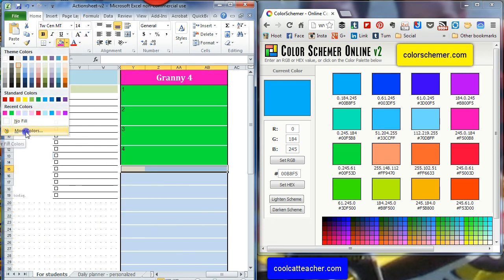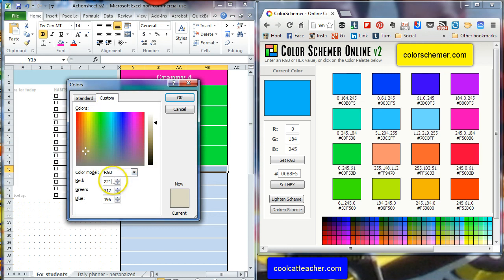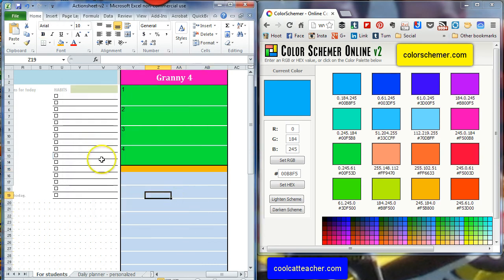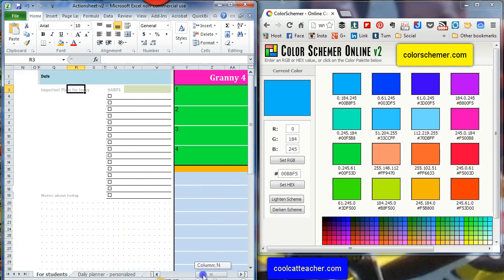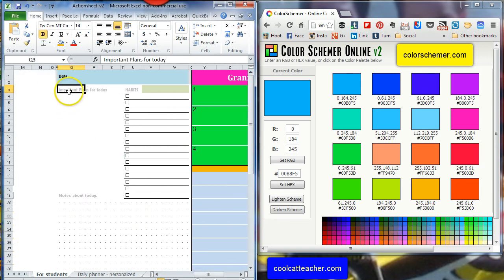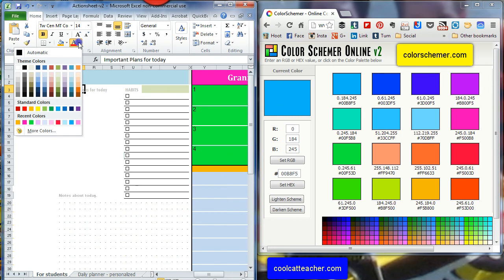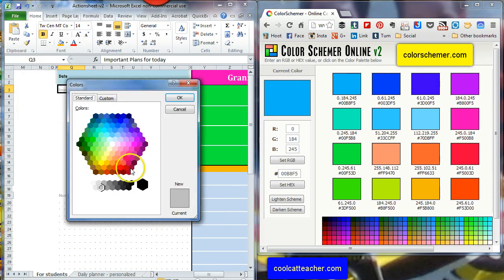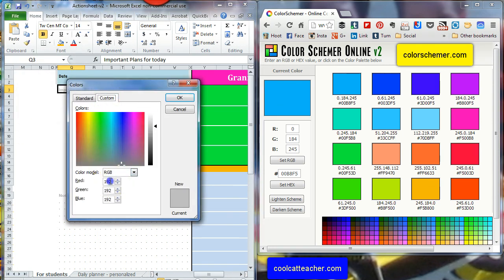I'm not going to go into why I do what I do, but there's a reason for just about everything on this page here. But I am going to just change some of these colors, and you can see how I've done that, and that's with the fill. Now if I want to change my font, say I want to come over here and where I say my important plans for today, and I want to change the font, then that's pretty much the same way. In my regular planner, I changed that to that real pretty purple color, and so I'm changing that.